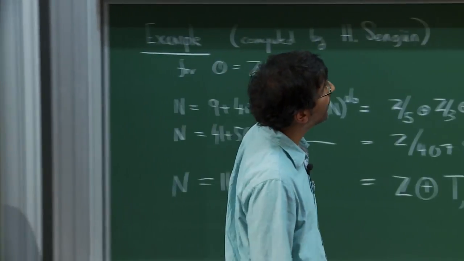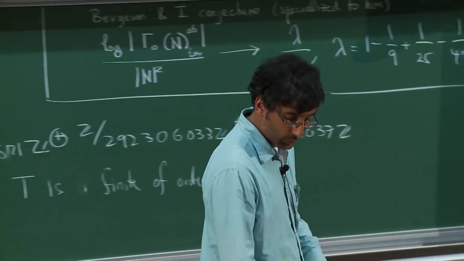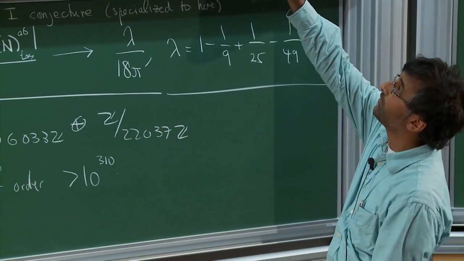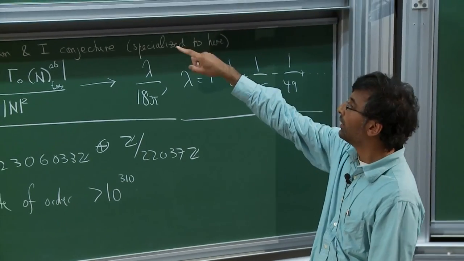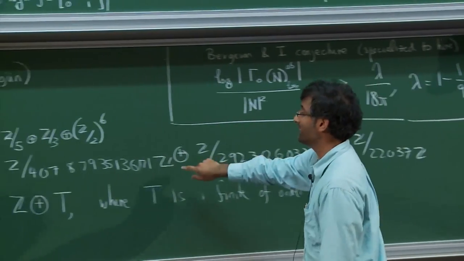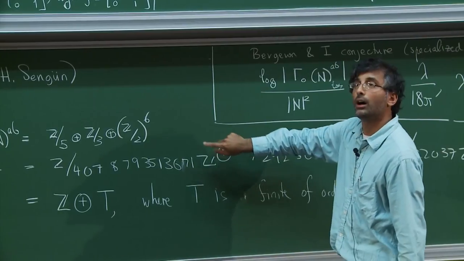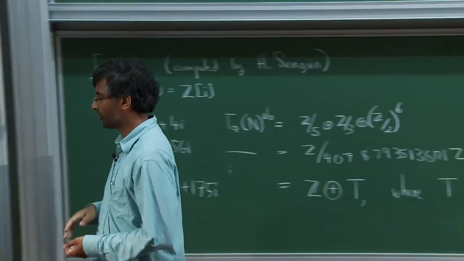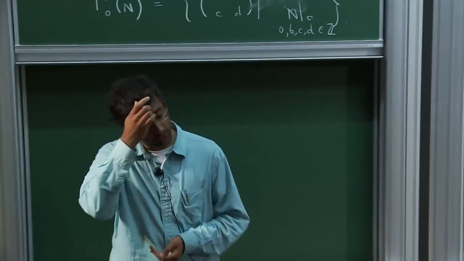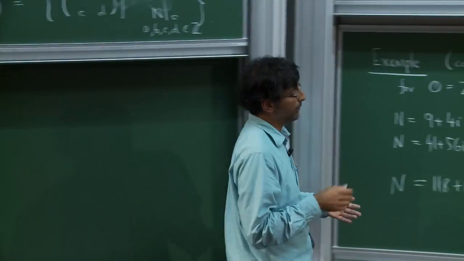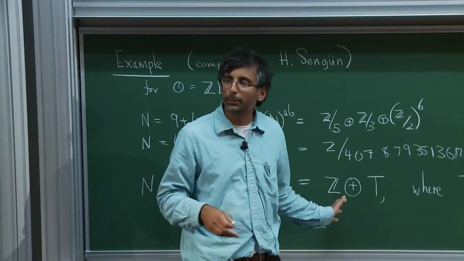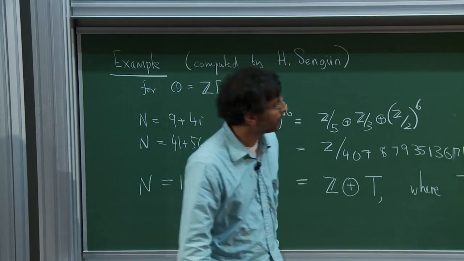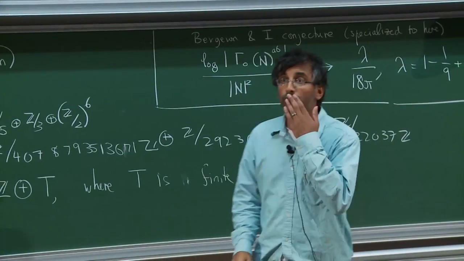The previous two examples have zero free part? No, the first one doesn't have zero free part. These two, the last two. This and this? These two have zero free part. That's right. So most of the time what you'll see is simply a large finite group, and some of the time the typical picture is a small free part accompanied by a very large torsion. Any other questions?